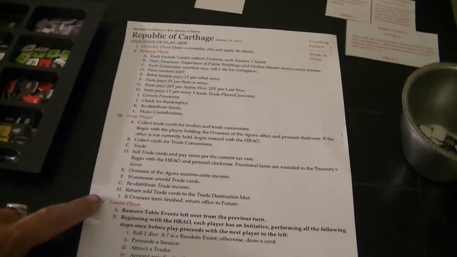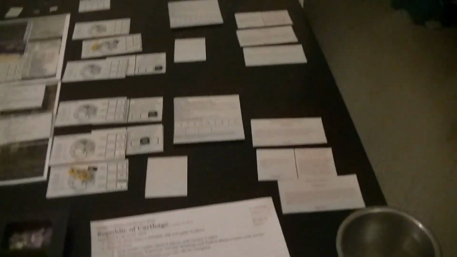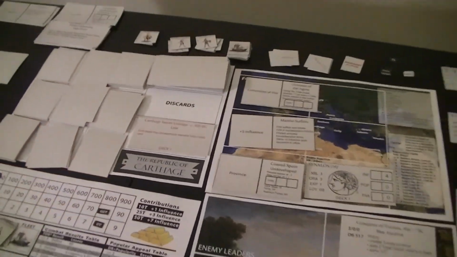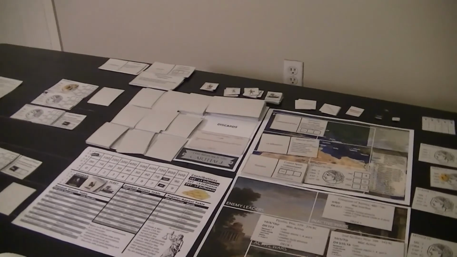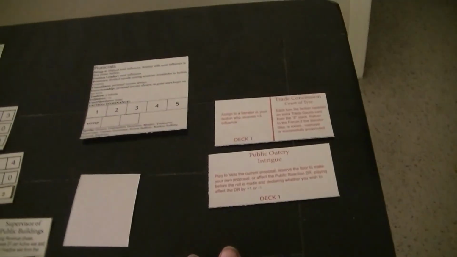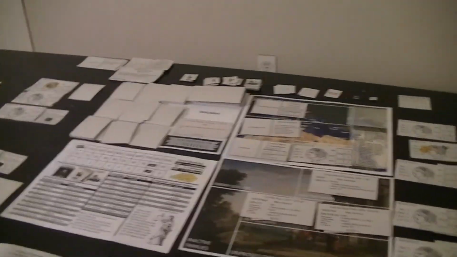When does warehousing happen? It happens back here. I'm going to be drawing 2 more cards. That'll give me 3 cards. I'm going to play the coinage card. Where do laws go? Because I want to be able to do more trade goods. I believe I'm allowed to do these during the forum phase rather than the revolutionary phase for laws. I may be mistaken, but I don't much care.